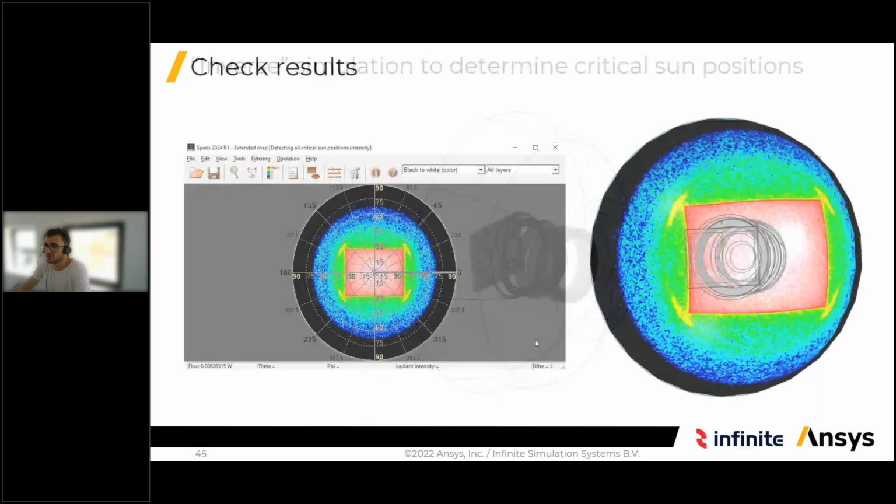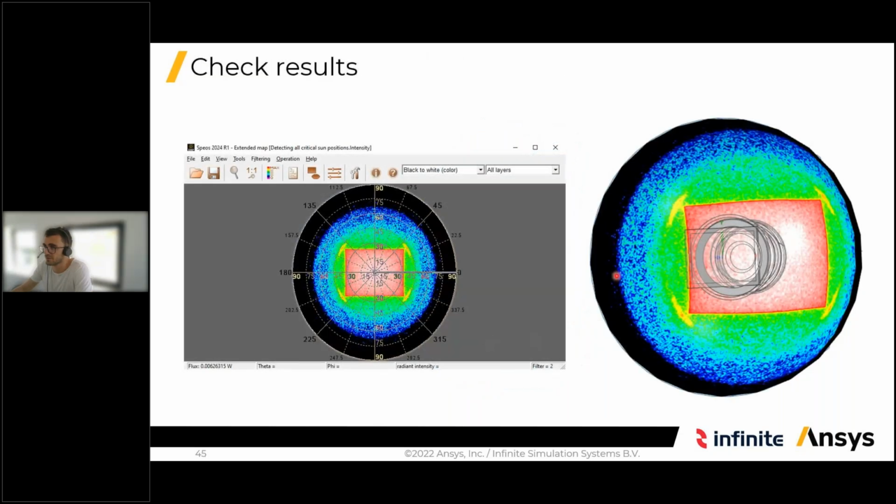Well, this is how it looks. This camera shows the image of the sensor. That is good. This is what we want. We also see some noise around it. This is caused by internal reflections in the camera itself. But this is quite low, so this is not really a problem. But what is a problem is we see some very high hotspots, as you can see here at the corners, and we want to find out where it comes from and how we can solve it.